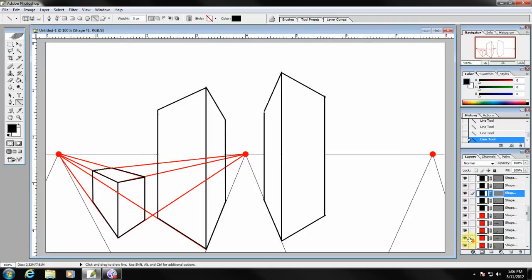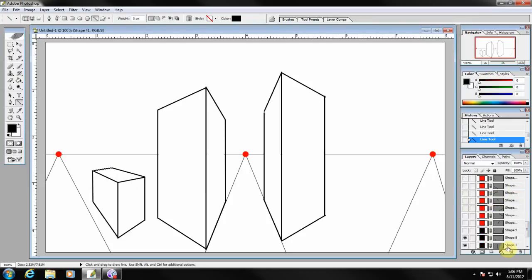And now if I turn off all these crazy perspective lines, then we have another building that is in two-point perspective. You notice I drew this one off the road, but it still visually runs parallel with this road. It is also running parallel with this building.